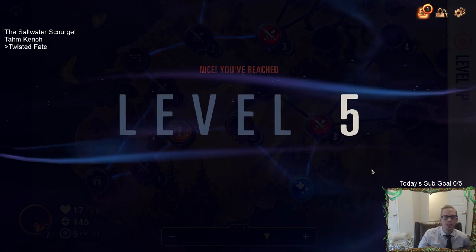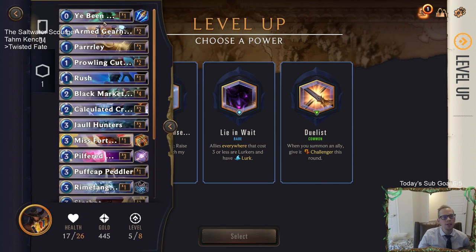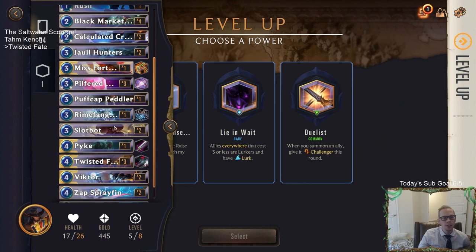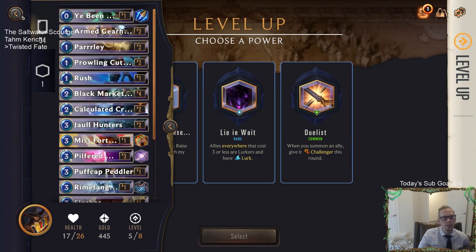We've reached level 5. Do we get new power? Yes, new power. Okay, allies everywhere that are 3 or less have Lurk. That would help out. Or give it Challenger this round. I think I want to do this Lion Wait. Let's see. How many allies do we have that cost 3 or less? 1, 2, 3, 4, 5, 6, 7, 8, 9, 10, 11, 12, 13, 14, 15. So 15 of our 34 cards. It all have Lurk.